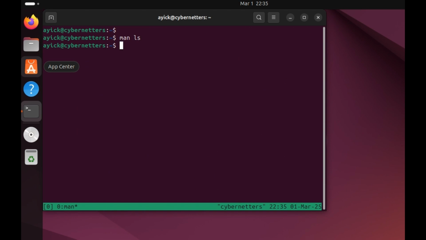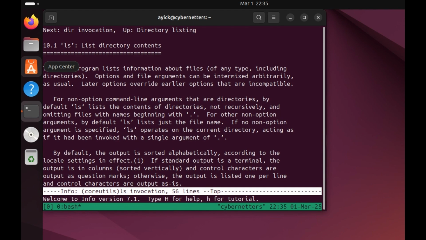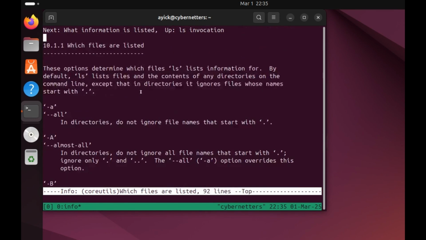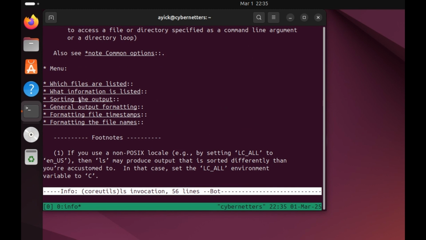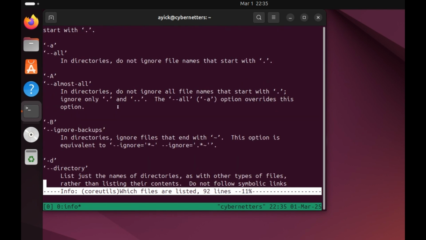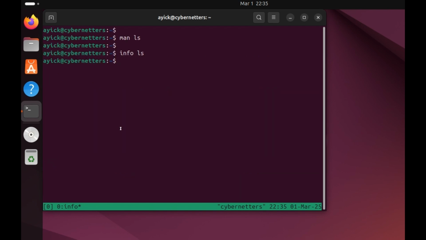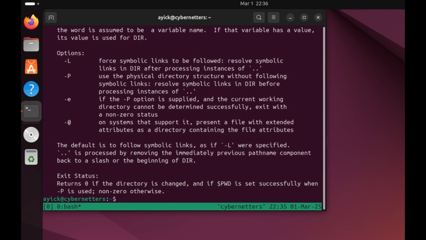And then you can use the info pages. So instead of using man ls, we can use info ls. Unlike man, info pages usually have hyperlinks, as you can see here, to related topics, which makes navigation easier. And then lastly, I would like to show you the help command, which is for built-in commands. So let's say you need help knowing what cd is. You can type in help cd and you can see here it is useful for shell built-in commands that might not have man pages.